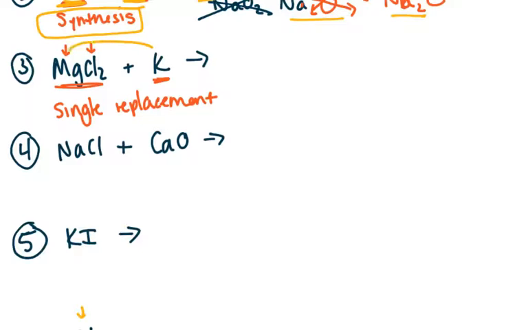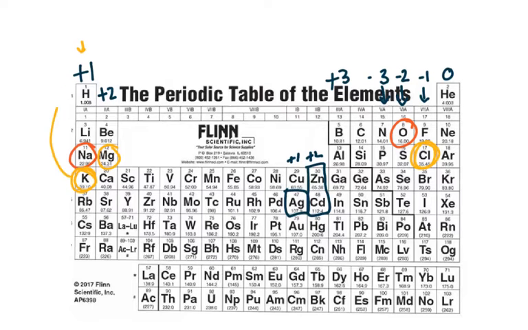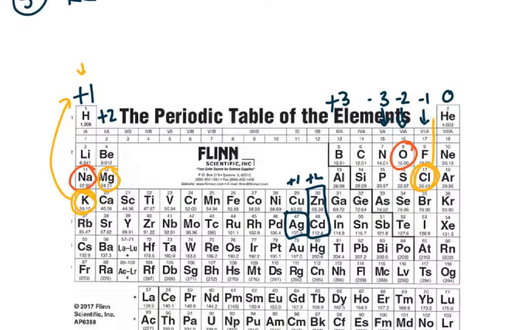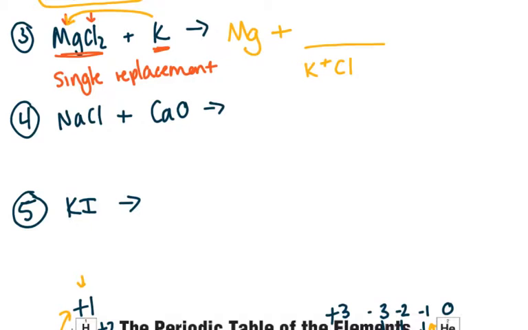So the potassium is going to come in here, and we'll have potassium bonded to chlorine, and then magnesium by itself. So magnesium gets kicked out, it's by itself. And then our compound is what we're going to write. I have potassium. Potassium has a +1 charge. And then I have chlorine. And chlorine has a -1 charge. So because they equal 0, I just need one of each. So there are my answers for that problem.